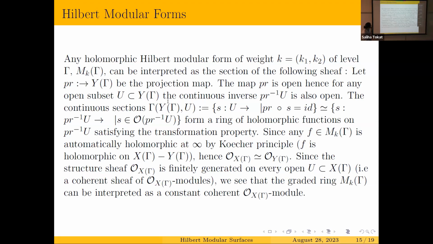I don't have too much time to talk about this, but the bigger picture going on here is that we look at this surface we constructed, X gamma. It acts as a domain for the Hilbert modular forms, but it's also a moduli space for something called abelian varieties. An abelian variety is a complex torus of dimension n, and it admits an embedding into a projective space P^N(C).